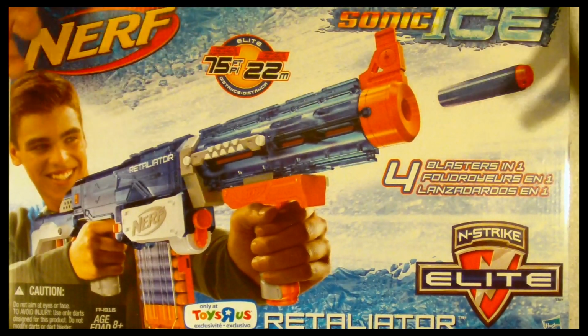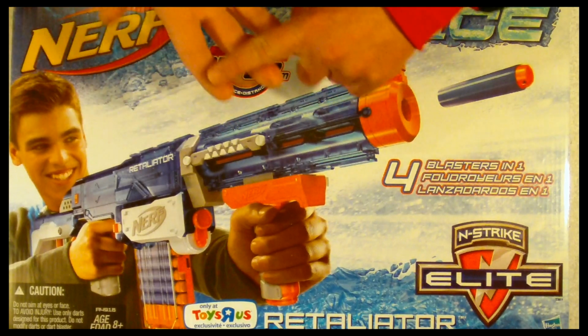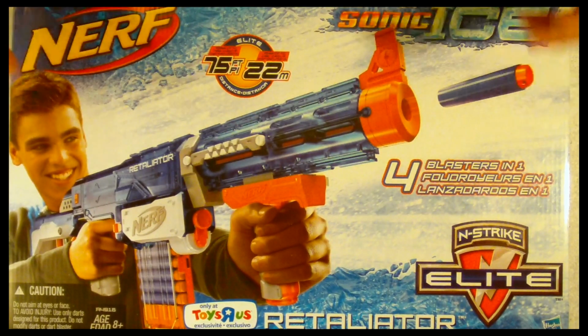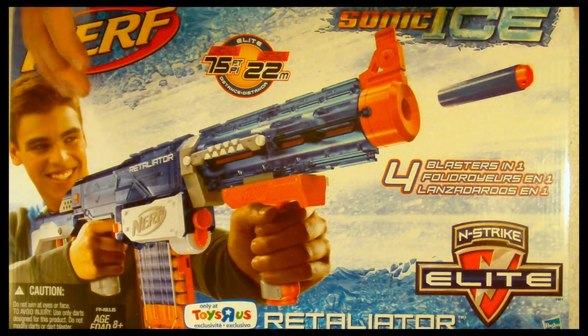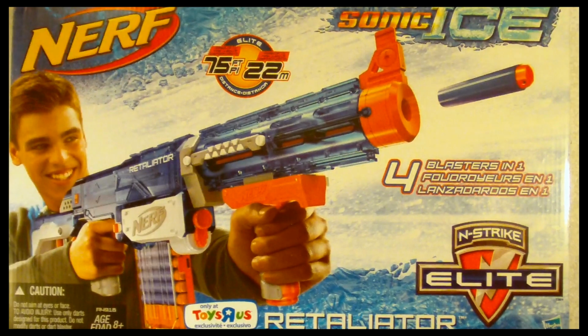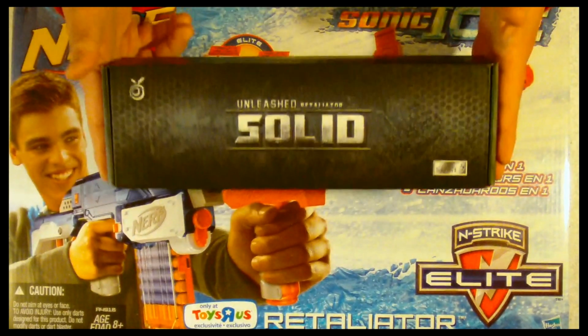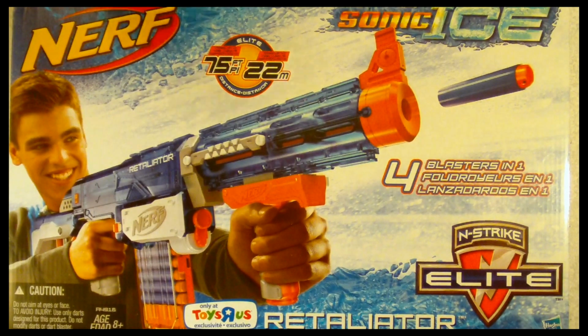Secondly, I thought it would be a good idea to review at least one of the blasters in the Sonic Ice line. And third and most importantly, I bought this blaster specifically with the intended purpose of installing the Retaliator Unleashed Stage 1, 2, and 3 kits from Orange Modworks in it. And since I just got the Stage 3 kit with the sealed breech in the mail today, I figured I better hurry up and get this review out for you guys.